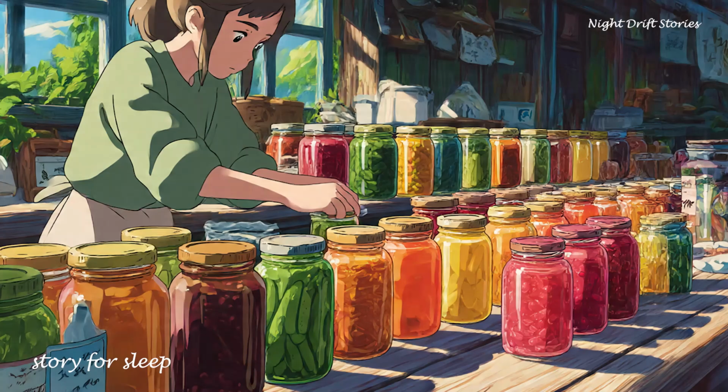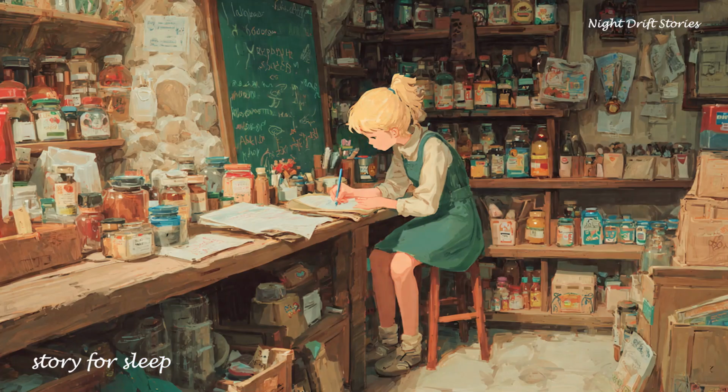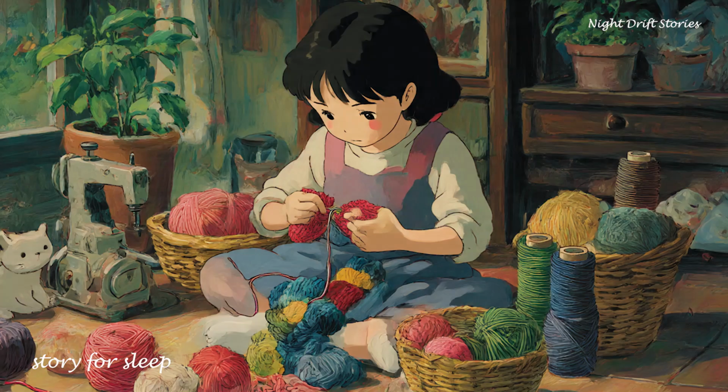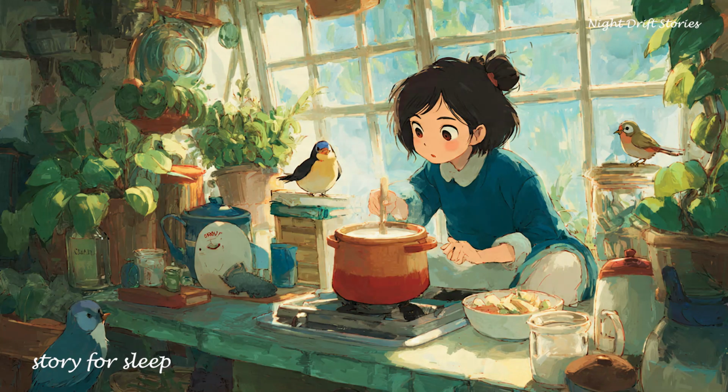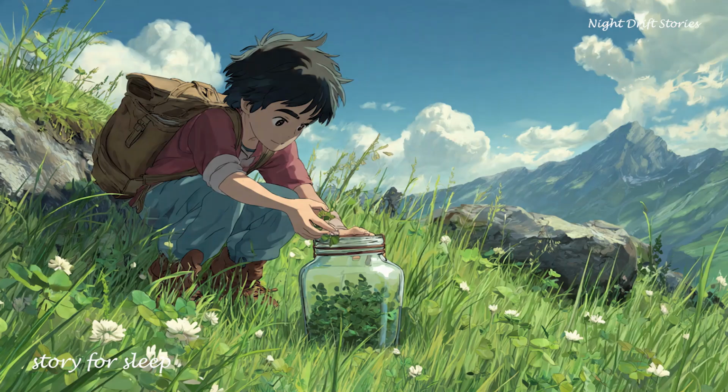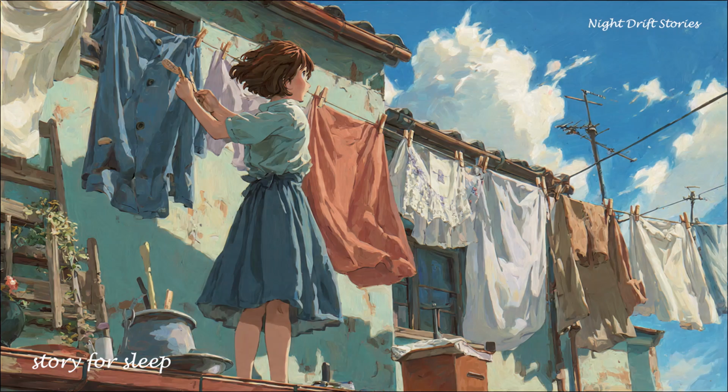Chapter 100. Plants survive through adaptation. Seeds wait decades for rare rain, succulents store water, and thorny shrubs reduce evaporation. Mosses cling to rocks to gather dew. Each species demonstrates resilience in extreme conditions. The Sahara proves that life endures even in the harshest environments, showing nature's ingenuity and reminding humans that survival is possible anywhere.